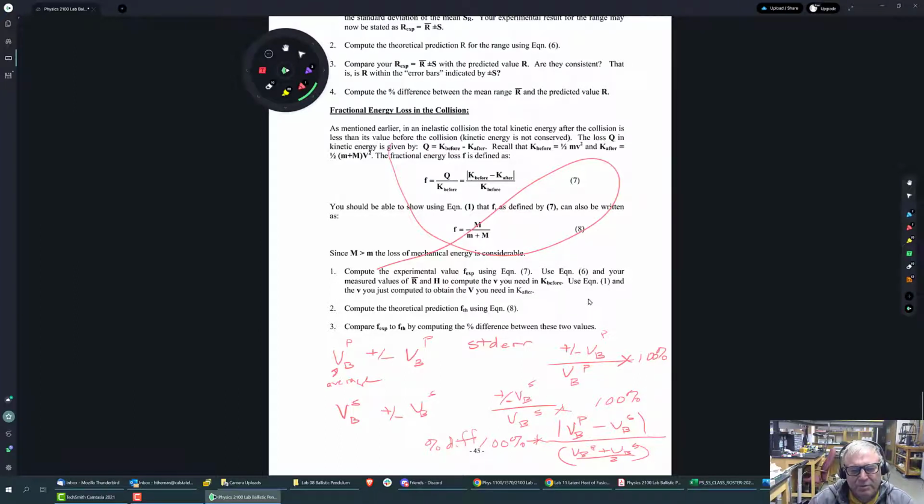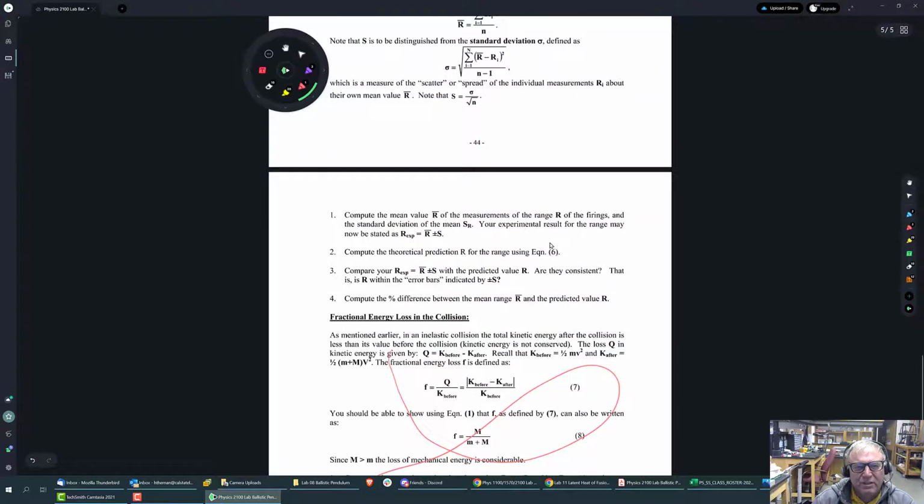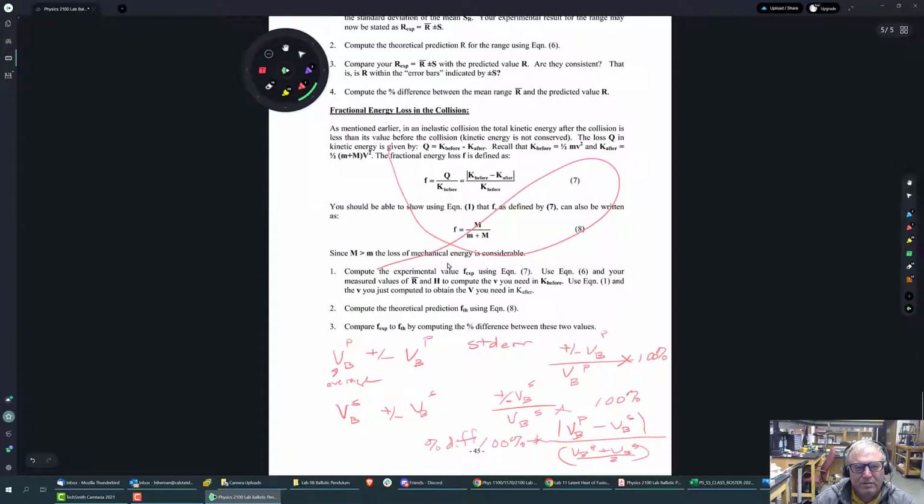So we want the percent difference to be smaller than either of the two error bars. That means the two measurements overlap each other, and any difference between them is simply because of the error on the measurements. If the percent difference between the two numbers is smaller than either one of the error bars, then we've demonstrated that it works. So that's what we're looking for in your final logbook, and additionally, any questions that happen to be inside of there.